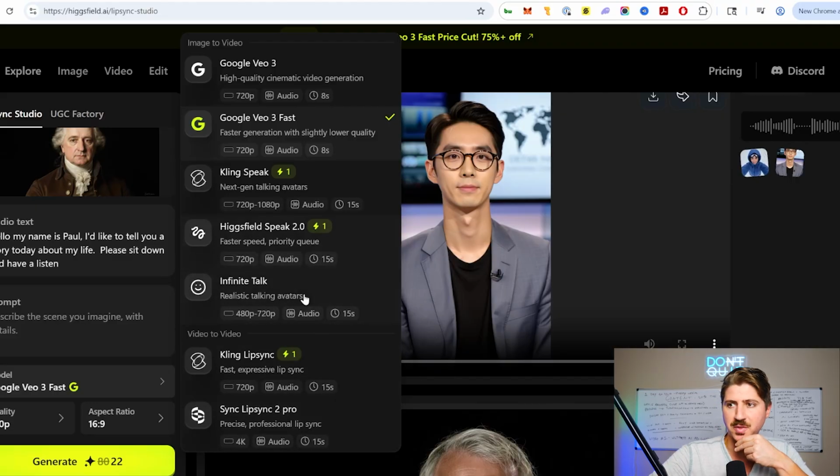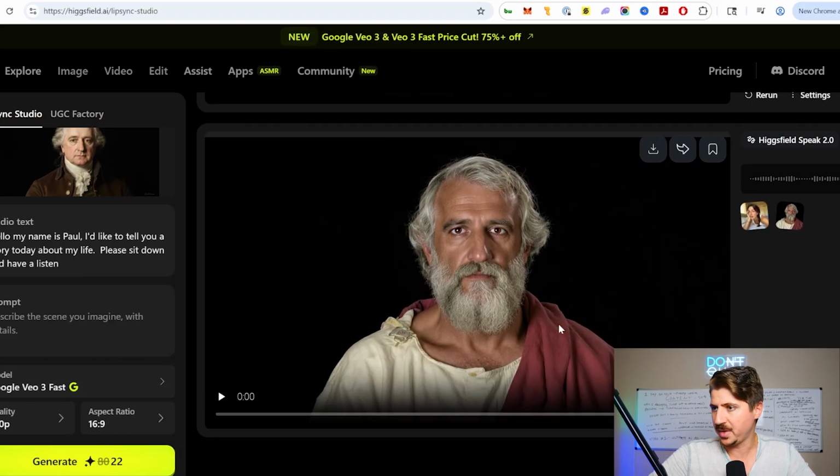And Infinite Talk. So I think these are actually their own models, but I would imagine it's like an open source model that they're kind of molding here, because I don't really think they make their own models. They just take existing models. But I kind of wanted to walk you through this because I thought it was super interesting and super cool how it worked. And this is not sponsored by Higgsfield, by the way, not being sponsored at all. I just thought this was really interesting and I wanted to bring it to you.